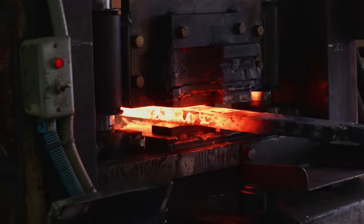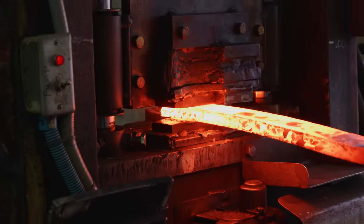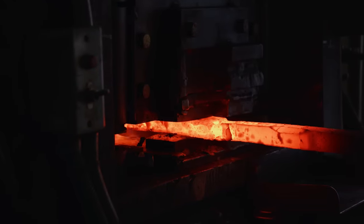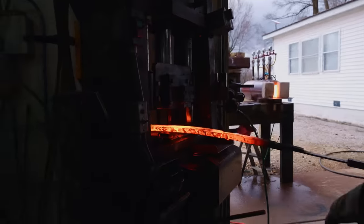And don't worry about the sheet metal at all. This is only 32 thousandths thick. By the time I'm done forging this sword out over multiple heats, all that sheet metal is gonna end up falling off as scale, or at least most of it will. And then the rest of it will get surface ground off once I go to clean up the sword later on.